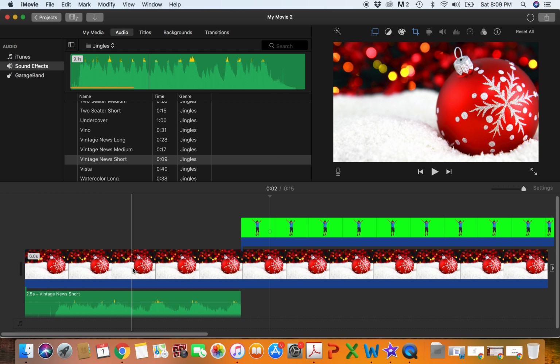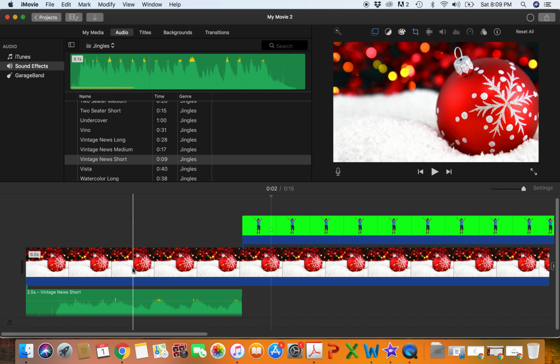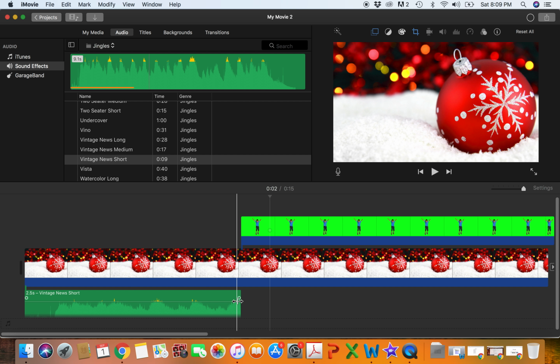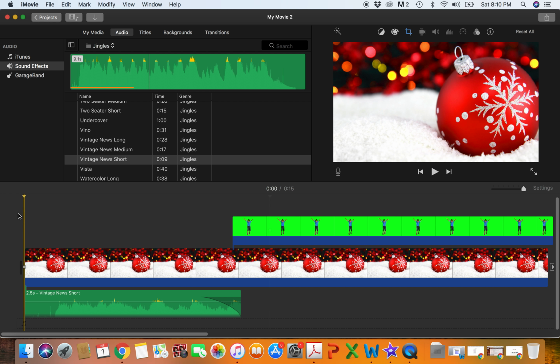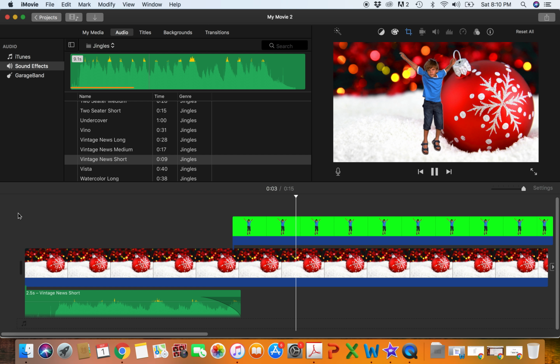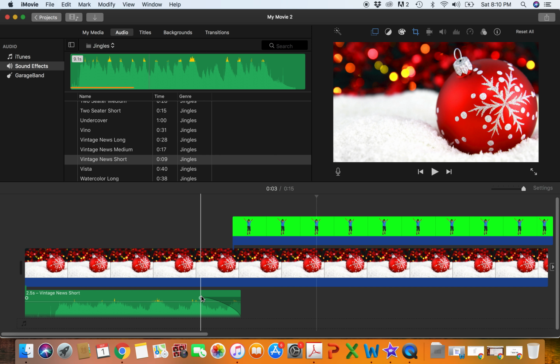We typically have music at the beginning of the news, but I do want to show you how to fade it out so that it's more of a transition and less of a cutoff and then directly to students. As you hover over, you'll see this tiny little circle, and this is your fade. So depending on where you want your fade, you can even overlap your video and your music a little bit if you wanted to. And let's hear the difference. And so that's a little softer on the transition.